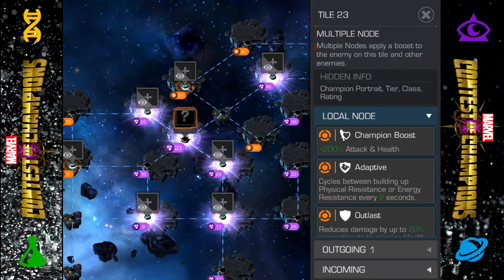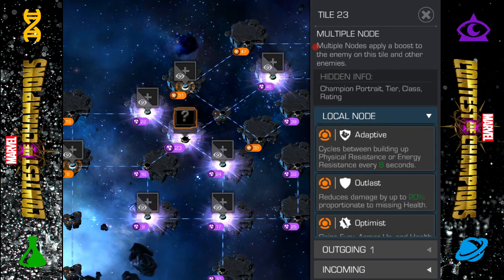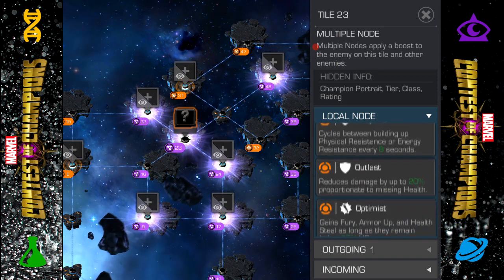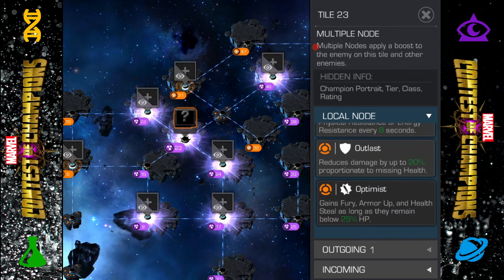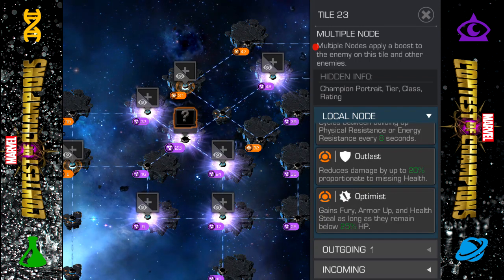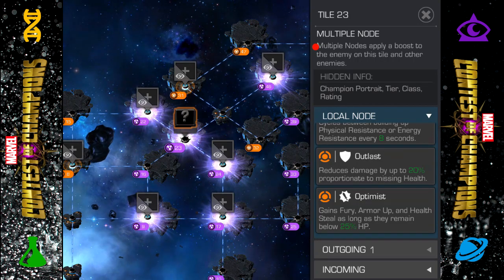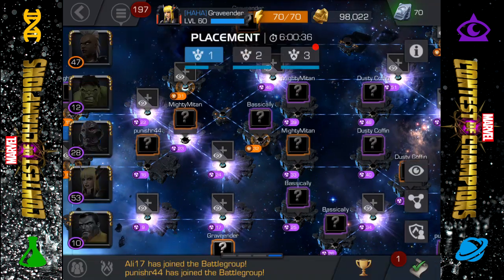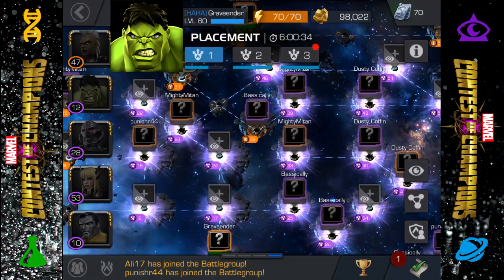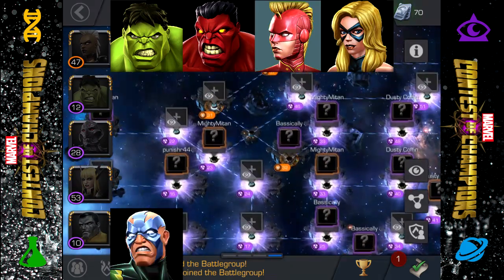200% attack and health, cycles between building up physical resistance or energy resistance every 8 seconds, reduces damage by up to 20% proportionate to missing health, gains fury, armor up, and health steals as long as they remain below 25% HP. Now for me, characters that go well on 23 again are Hulk, Red Hulk, Captain Marvel, Ms. Marvel, and even an Electro.